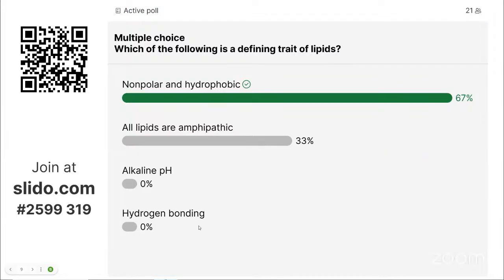So we do have some lipids that are amphipathic. So you weren't wrong if you were associating that word with lipids, but those are specific types. Specifically, usually when we're thinking about lipids that are amphipathic in biology, we're usually thinking about our phospholipids that form our cell membranes. But if we're thinking about lipids that you might be eating, like fats, we're going to be thinking about this nonpolar hydrophobic type.